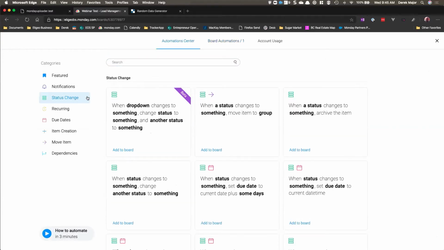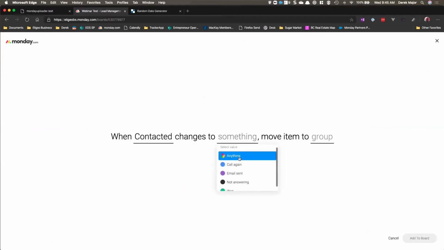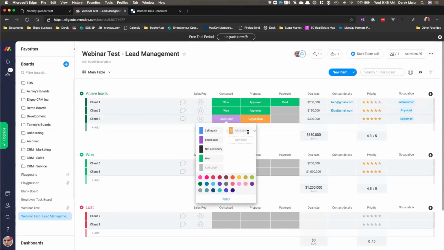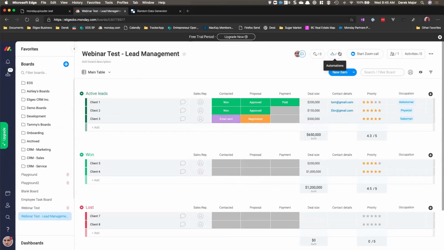We're going to add a status change when a status changes to something again, but this time we're going to do it when it's a loss, which we don't have as an option on there. So let's go at it. Let's go back, and this is kind of the versatility of working with Monday. So we're going to go lost. I'm going to make it red because that to me signifies eyeballs on it. That's not exactly red, but that's close enough.